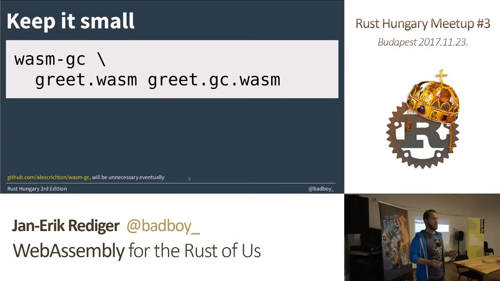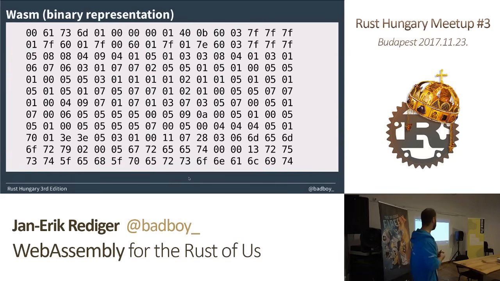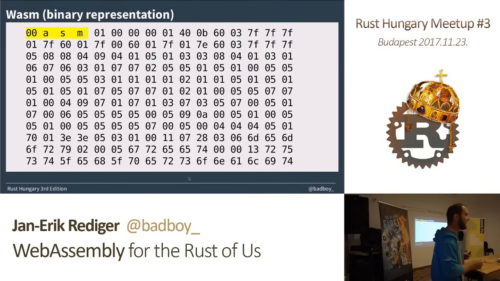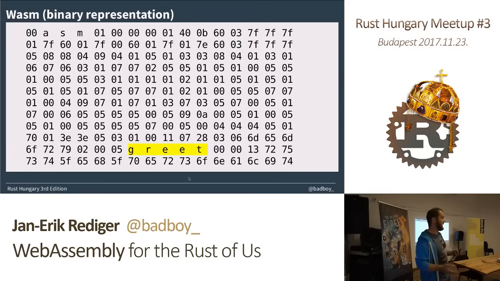And once we've done all this, this is what we get. This is the hex encoding of a small part of the WebAssembly module I just compiled. And you can already see a few things. If you can read hex, you might actually see that it starts with "asm". This is just a magic header in the file telling the browser, the engine, that it's actually a WebAssembly file. If you look a bit further down, you see more words. There's some word about memory in there. And further, there's the greet function in there. It's basically just the name for a function that we export from the WebAssembly module.